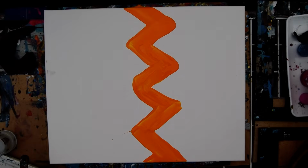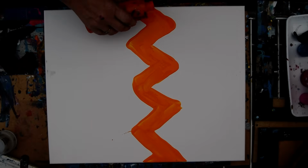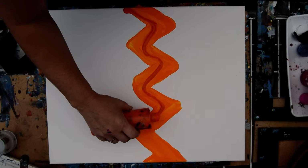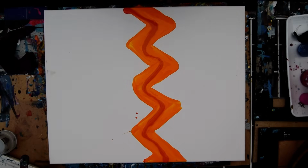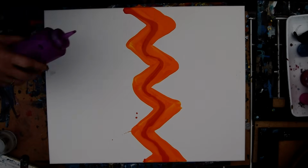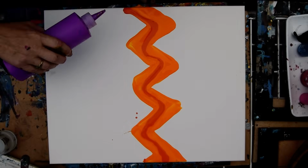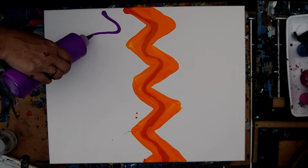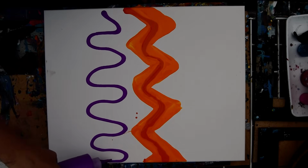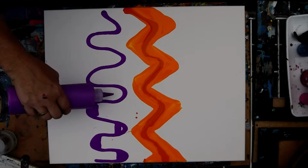Alright, where's that orange? I said I would clear the tip and I didn't do that, but that's okay. I'll survive. We have a thick line. We'll survive. I'm not going to have to spread that out. That's not spreading. I just made myself a new batch of this color and changed things up a little bit. Why not?